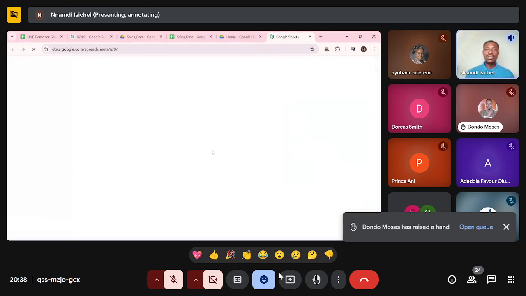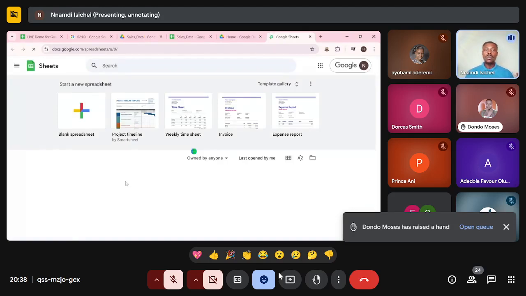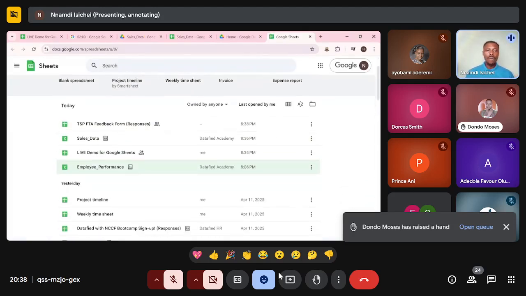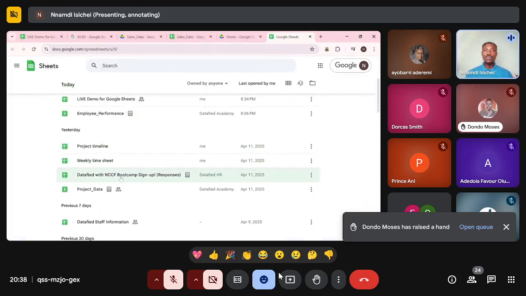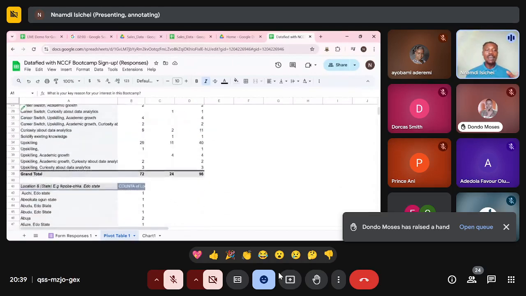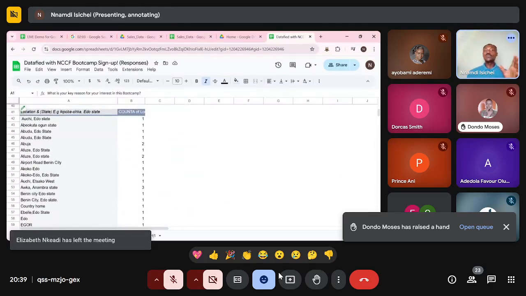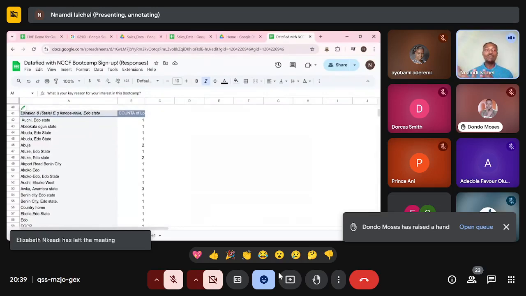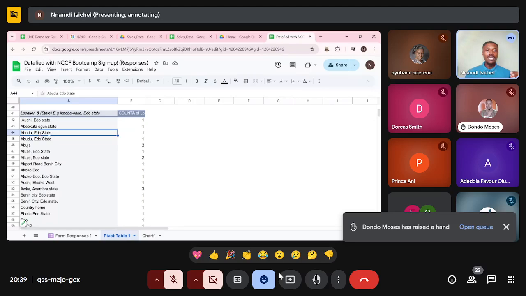So I just want to show you what I mean by dirty data, or data comes in dirty. I'll find that response here. Beautiful. Since I've done some pivot table, okay, beautiful. So this is a typical example of having your data set come in dirty. Now watch these two locations. See this location? Adubu, Edo State, and Adubu, Edo State. These two are the same, right? They look the same, but spreadsheet had captured this as two different entries.